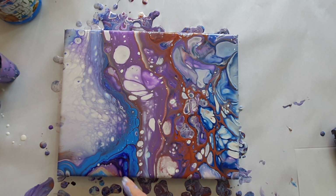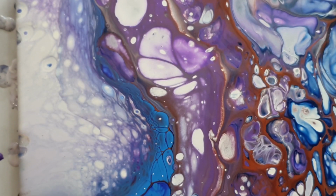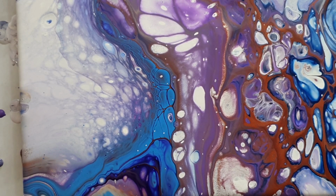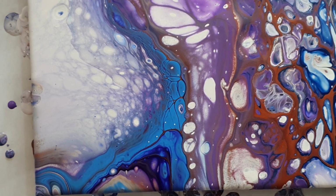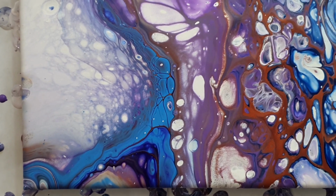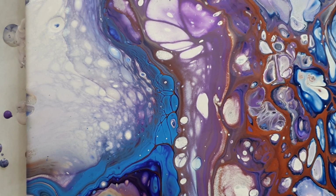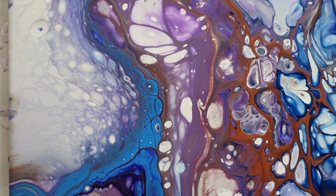I really like the veining look that's been created with the copper and the blue, and the cerulean blue. Look at this. Down here. And that violet and cerulean blue go really well together. But they don't seem to mix, so it's quite interesting. I'm not a fan of the violet with white, but then I'm not a fan of most colours once they're mixed with white, because they just get this insipid sad sap kind of thing going on.